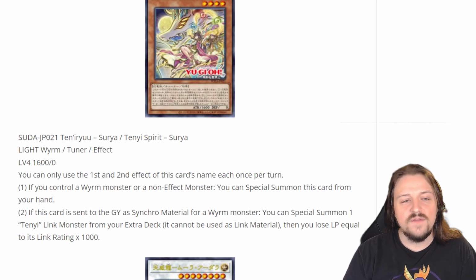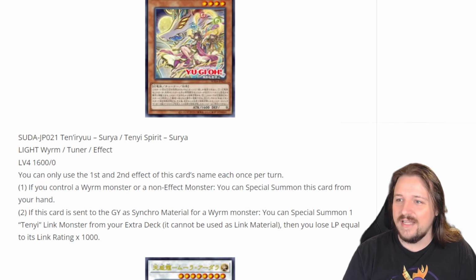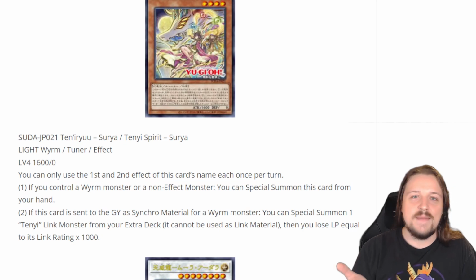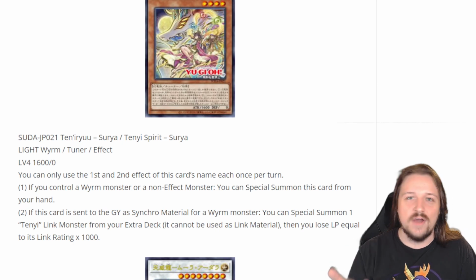This card has 2 effects, and you can only use the first and second effect of this card's name once each per turn, which is pretty interesting. For its first effect, if you control a Wyrm monster or a non-effect monster, you can Special Summon this card from your hand. Whoa, that's really good. Hold on a minute. What you're telling me is if we Normal Summon our copy of Moyi and then use our effect of Moyi for Swordsoul and it gets negated, we can still Special Summon this card out to our side of the field and still go in for our synchro plays.